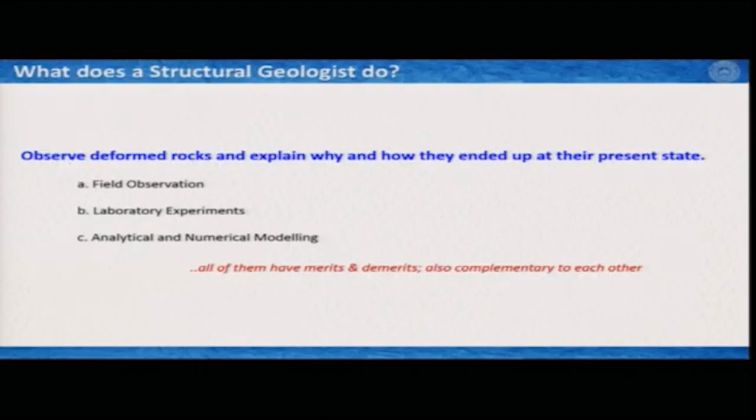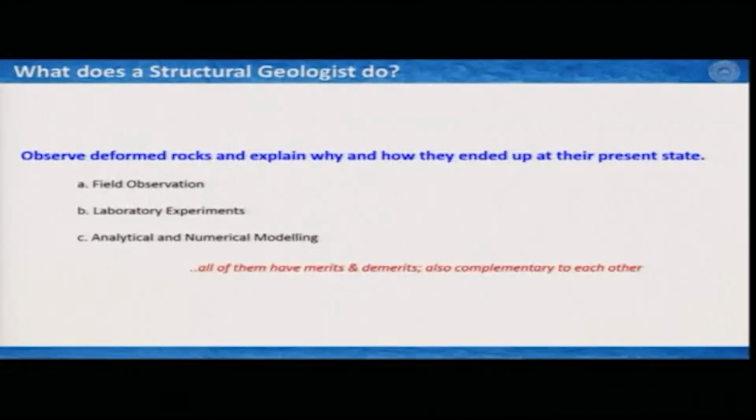So, where we stopped at our last lecture, what are the different ways to look at the rocks. Particularly, when you see a piece of rock or a photograph, the questions you should ask were whether you are looking at a deformed rock, whether it is homogeneous, heterogeneous, isotropic, anisotropic, whether the structure is continuous or discontinuous, and most importantly what is the scale.